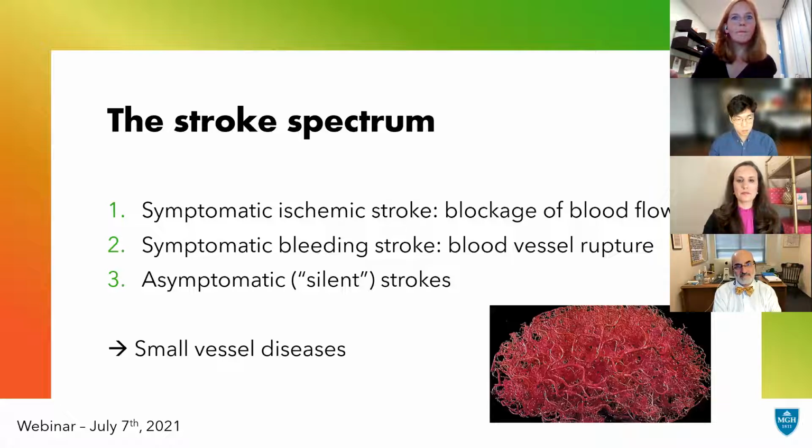So this is often not what doctors think of. They think of hardening of the big arteries, but it's really these small vessels that determine brain health in a very real way. So I often say, to think big, you really need to think small for the impact of blood vessel disease on the brain. So go to the next slide.